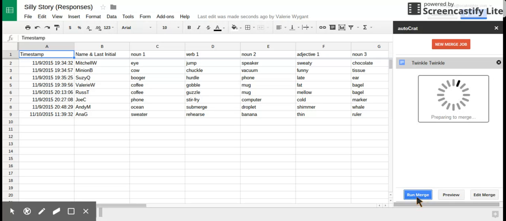And then after it merges, what I'm going to do is go back into my Drive and find that folder that we created called Twinkle Twinkle. That's where my stories will actually be. So you can see it tells you a little bit about what it's doing. It's looking through all of the rows, and it'll tell you how many jobs have been merged, or how many rows of information have merged with our template, and then if any rows were skipped for some reason, whether they were empty or otherwise. So it's going to take a little bit to merge all of those 8 rows, but then once it's done merging all of them, you'll see them all in that folder that we talked about.